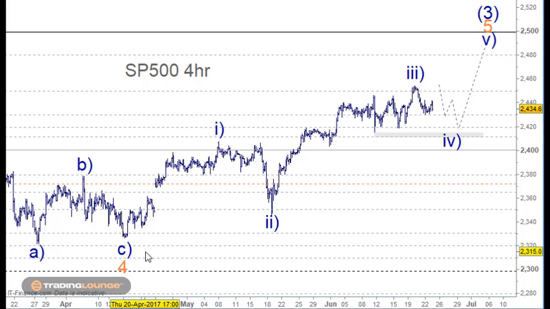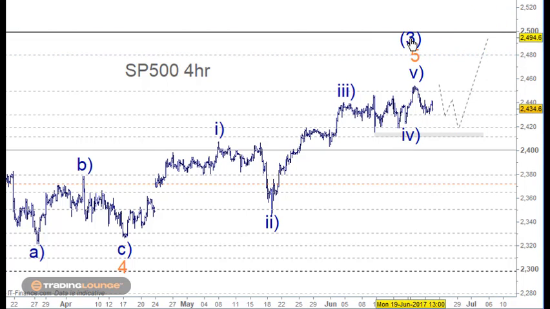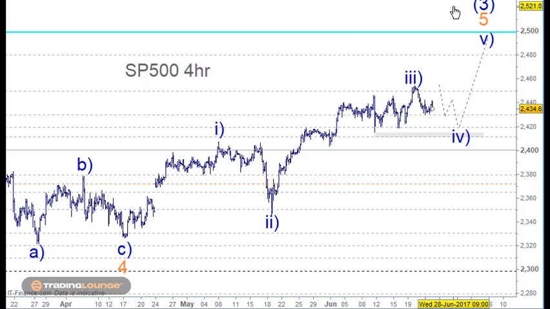The other way to look at this is having wave 3 go on any one of these, but I prefer it over here, and wave 4 in here, and then wave 5 sitting like this. But it leaves wave 5 too short compared to wave 1 and 3. It doesn't make sense to me. So even though this is all a bit messy, I just want to present this case anyway. Let's see how this goes, and we'll talk about it a little further.